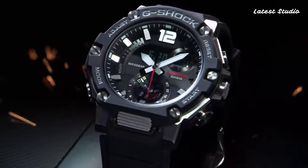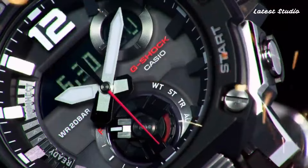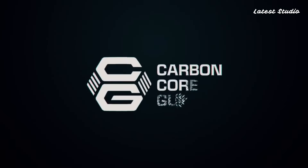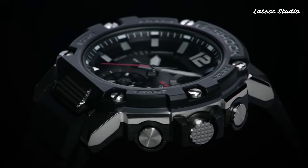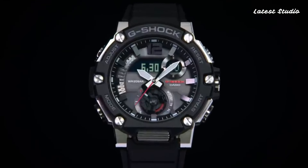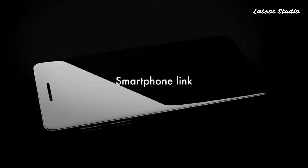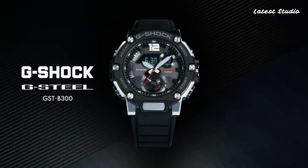Number 5: G-Shock by Casio Men's GSTB301A — an analog-digital watch in sleek black. This watch looks sharp and professional while seamlessly blending comfort with fashion and showcasing a multifunctional design. With an innovative layout, rigorous production, and a cost-effective price, it is dedicated to providing high-quality sports watches. Featuring a global time function, stopwatch, countdown timer, five daily alarms, hourly time signal, and a full auto calendar, it embodies the quintessential G-Shock experience. The 24-hour time display ensures you stay on track, with hand shift letting you move the hands out of the way.